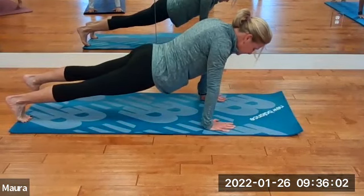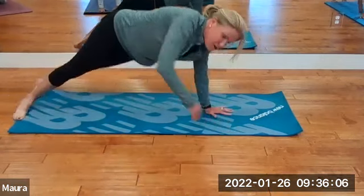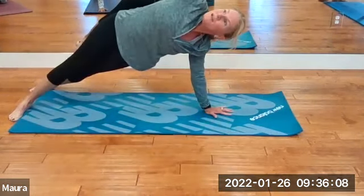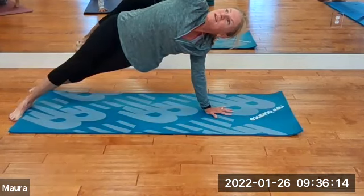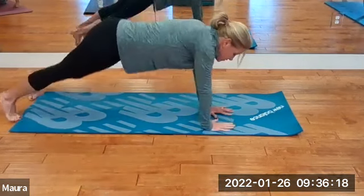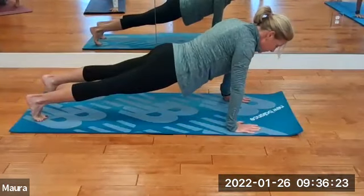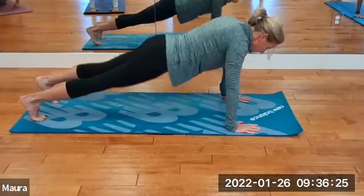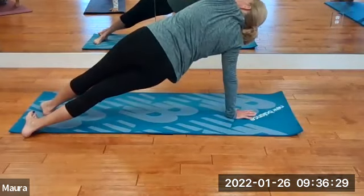So from here, we're going to take that left hand, put it under the nose, and then turn on to the left side. Big deep breaths. Inhale and exhale. You can always drop that bottom knee. And then we're going to bring that arm down, both hands under the shoulders, hold that center plank. Big deep breaths. And now we're going to take that right hand under the nose. And turn on to our right.